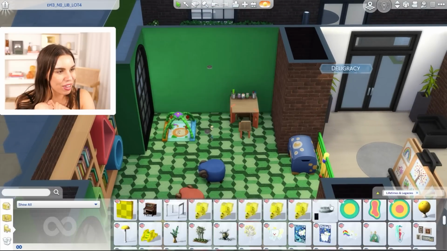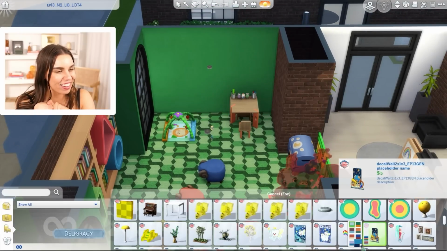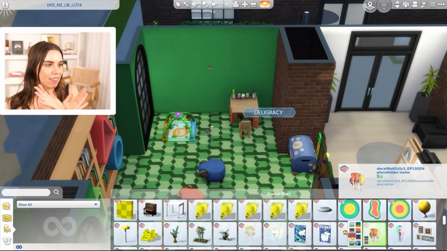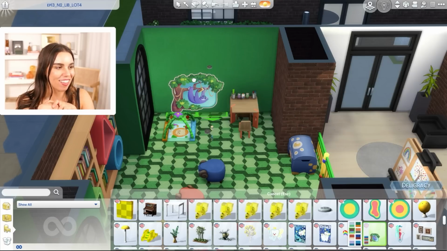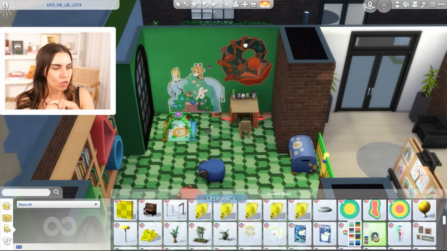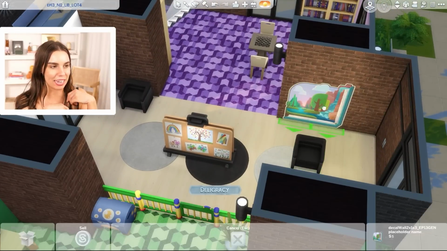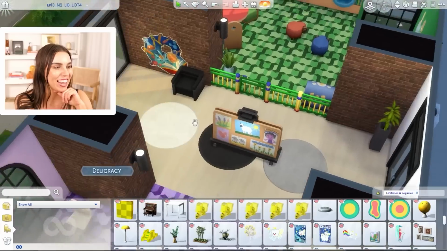And I love these decals. They're so cute. They look like real library decals. This book that kind of opens up to that scene is really pretty. The sloths, I think they're sloths. So cute. Oh, and here you can see the pictures in the middle of the hallway that I was telling you guys about before. I think they're really sweet too.